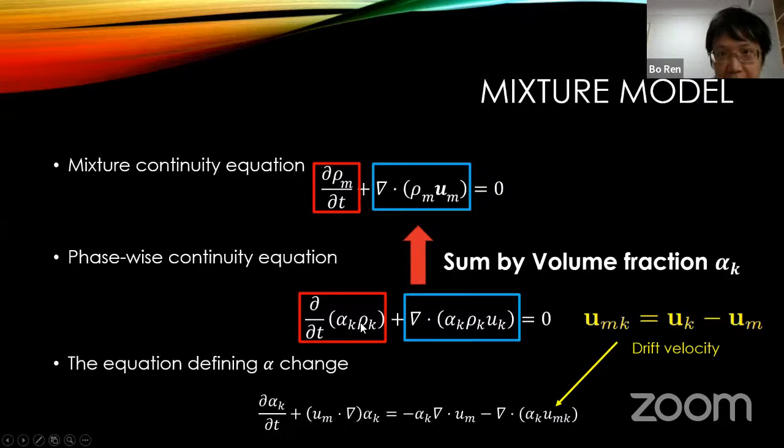Well, this similar summation is not very usable. It's not very useful in actual implementation. In the actual implementation, we use this kind of phase-wise equation derived from this phase-wise continuity equation, and the difference is that we use the average velocities here instead of the phase-wise velocities. So it's just some math derivations.